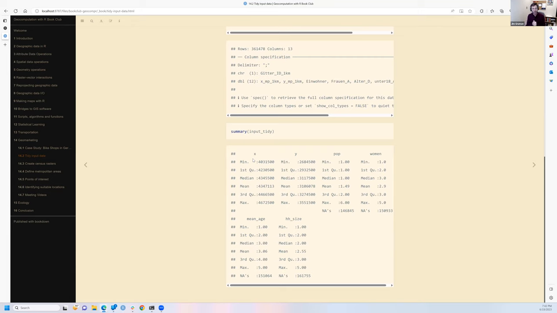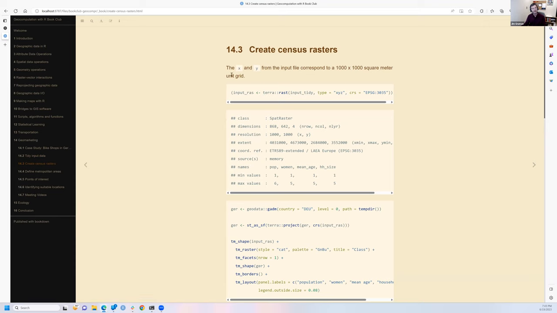So these are X and Y grid coordinates, where every point on the grid has a population parameter, a proportion of women, a mean age, and a size parameter that we'll get to. In this sample file, X and Y correspond to a square kilometer unit grid. We could put that tidy data frame into terra's rast function with a CRS, and we get a SpatRaster. In the summary of what's there, you can see it's got min and max values for every one of the metrics, or every one of the layers in that file.